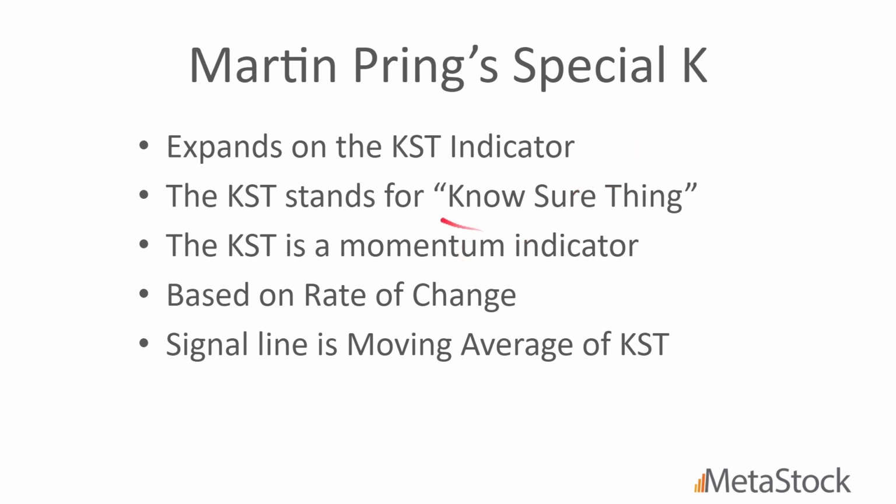So you can see how that's typed out there. This is actually a momentum indicator. What it's based on is rate of change. So it's looking at the rate of change of how the market's moving, or the individual security that you're looking at, how it's moving, and then gives you a signal.